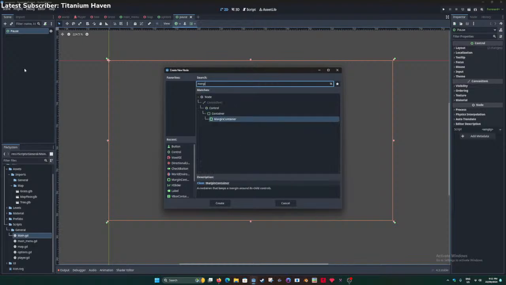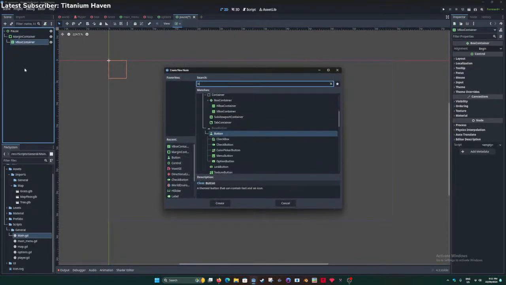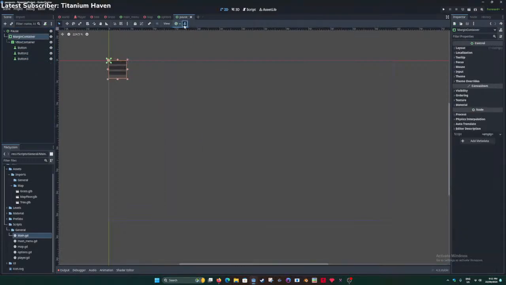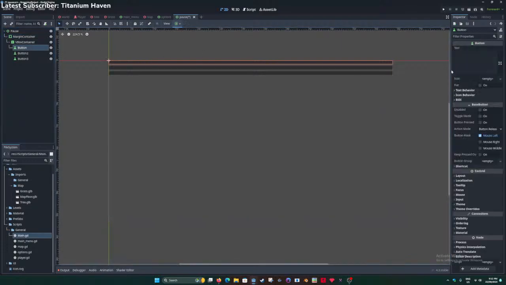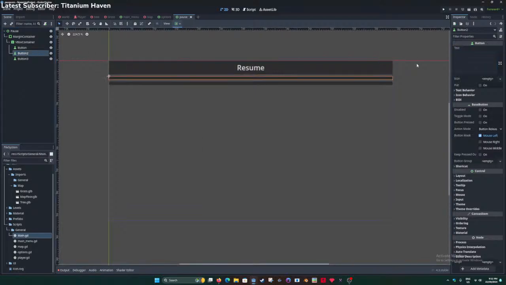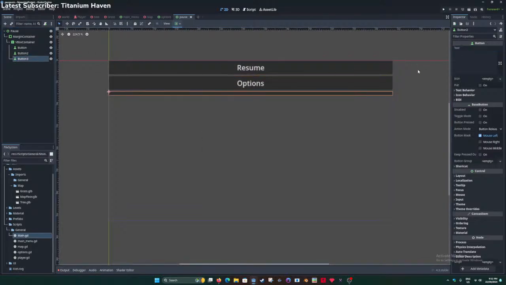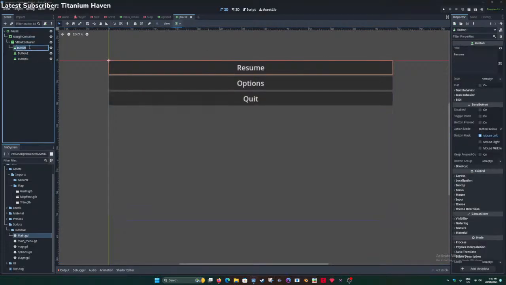So now margin container, VBox container, button, button, button. Play, resume. My voice is dying, don't worry about it. Options. And quit.